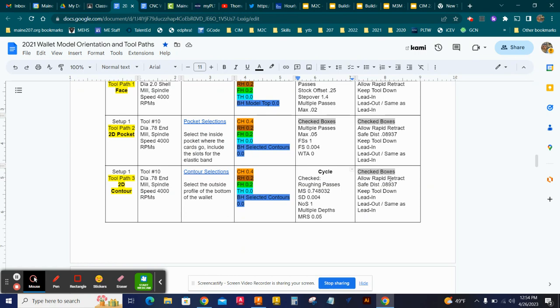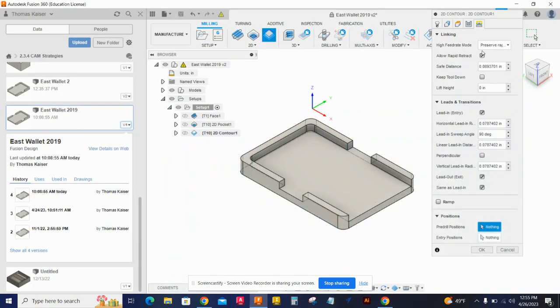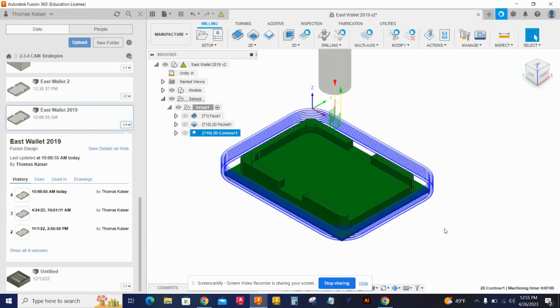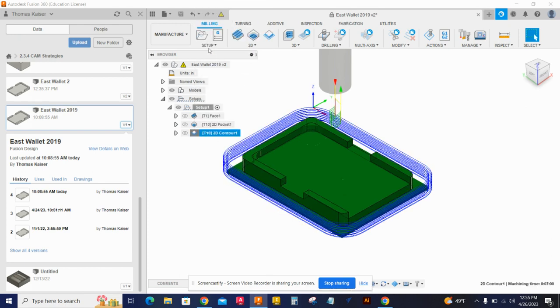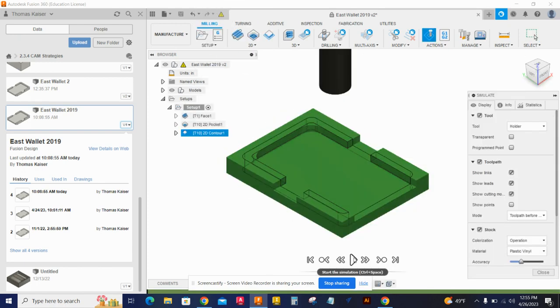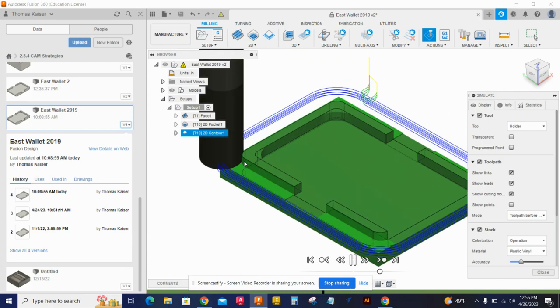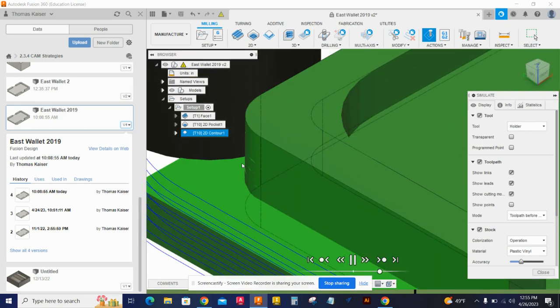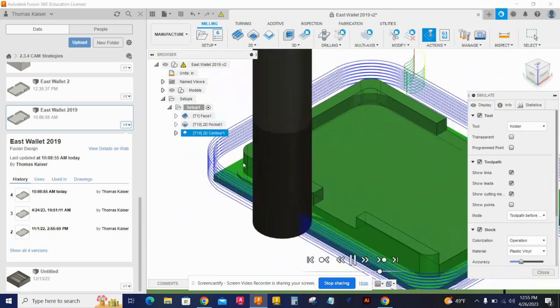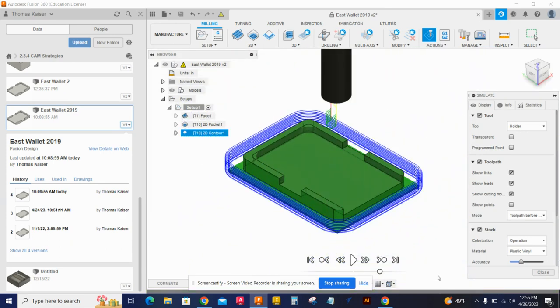We've got rapid retract 0.08, same as everything. Rapid retract 0.08, everything stays. Hit OK. There we go. I'm going to right click on the icon, simulate. I'm going to play. There it goes around the outside. You can see right there it's stepping in, out, down to the bottom. All right, nice and clean. Looks good.